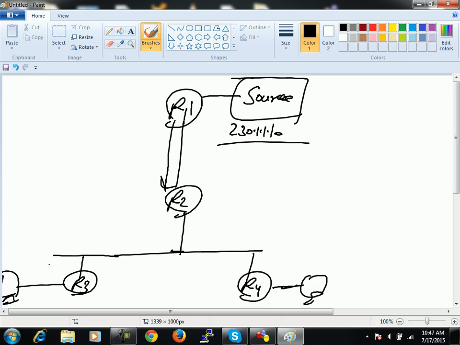Fine. Now this user has left this group, so it will generate a leave message towards R3. Now R3 does not have any group member available. In dense mode, what will it perform? It will immediately generate a prune message, and the prune will be multicasted using the .13 address. So it will send this prune message over here.